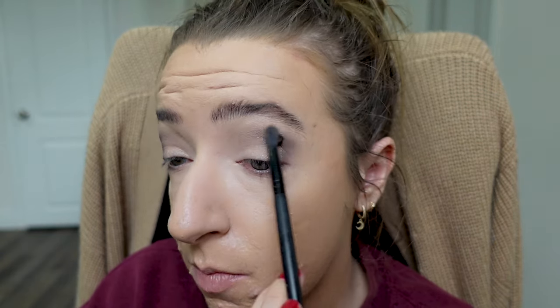And this look I'm doing today is based on a tutorial that Natasha Denona did. And one of the things that I have learned from watching her as well as other makeup artists is they've said that you should be able to create most eye looks with just literally like two or three makeup brushes. And so often what I've noticed is makeup artists using the same brush to go into multiple colors, and they'll only switch up their brush when they need their blending to do something different.